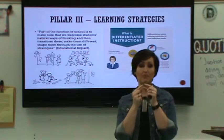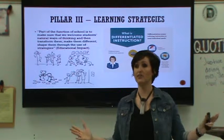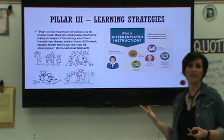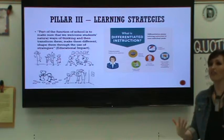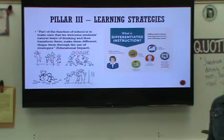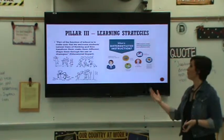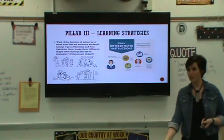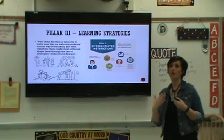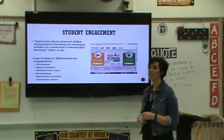And it can be something as small as one particular activity to something as large as the civics end-of-course exam assessment. It's important for us to realize that differentiation aims to do all of the things that Marzano and his team and all of the other researchers across our country and around the world support, and that is student achievement, right? So if we can find ways to connect with our kids, to figure out what makes them tick, to figure out how they think, we're only making ourselves better instructional leaders within our own classroom.